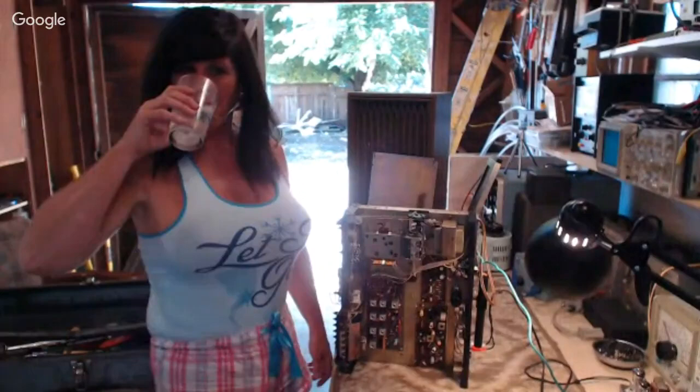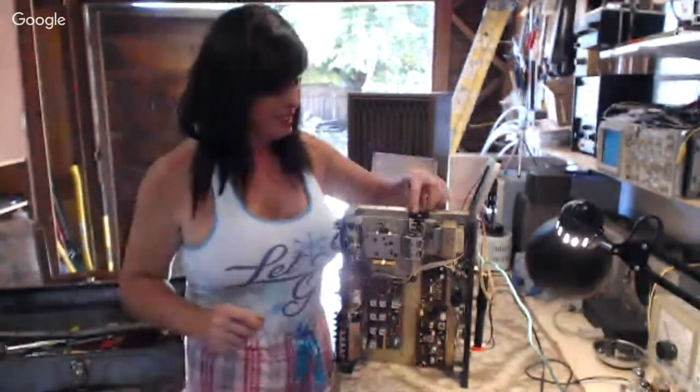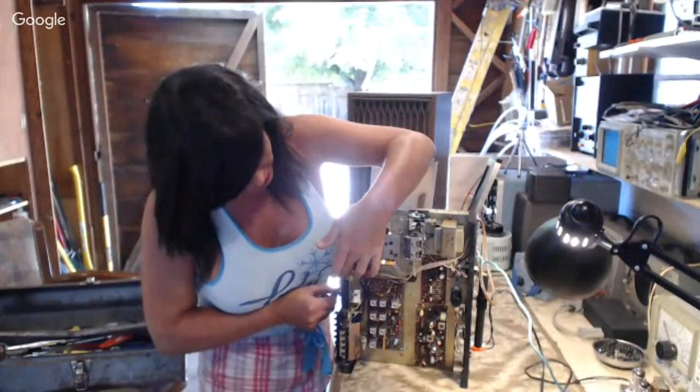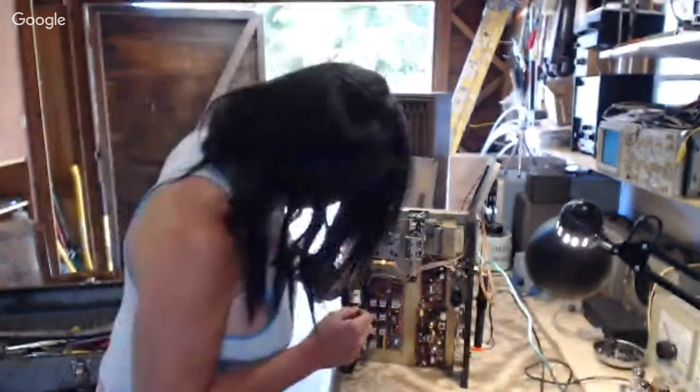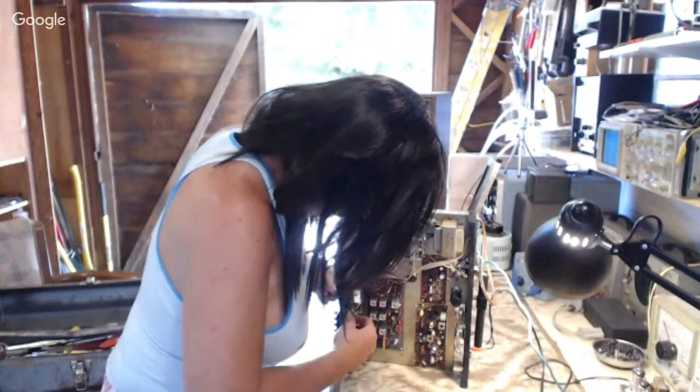All right. Well, like I said, this is really looking a lot better now. This movement, but it's still not perfect. Still got a little bit of issues here. And I have to make sure all these little wheels are turning freely.